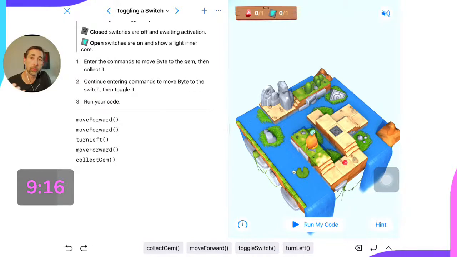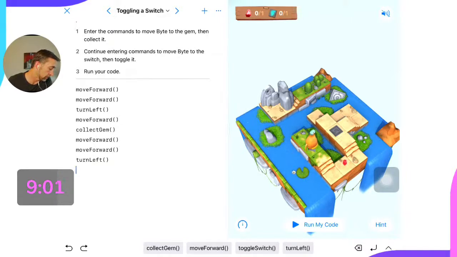If you've solved it and you've got the steps, feel free to post them in the chat. Then we're going to move forward again. We're going to move forward again. Then we'll turn left. And then we'll move forward and try toggling the switch.